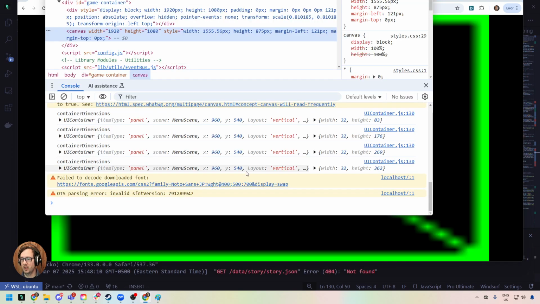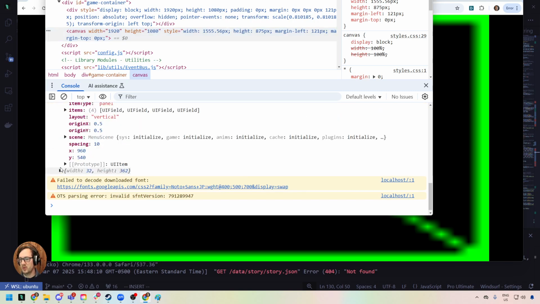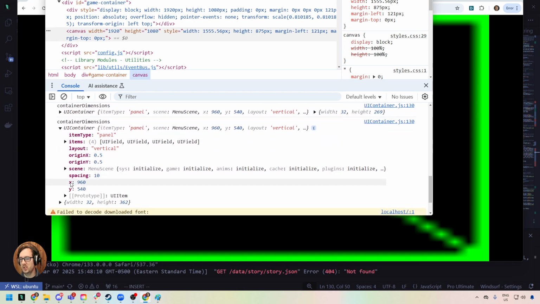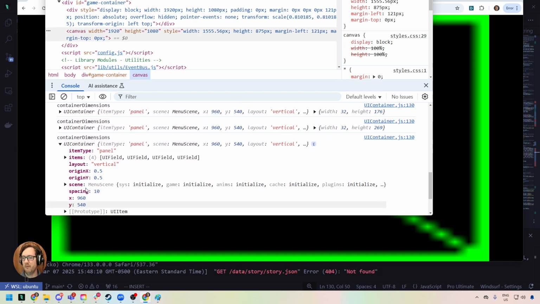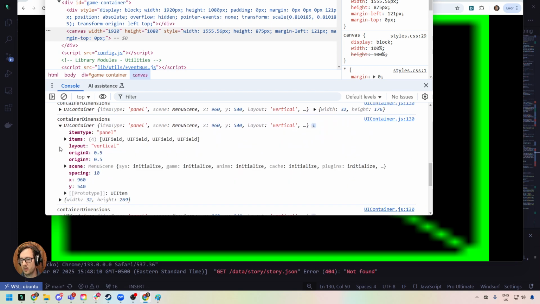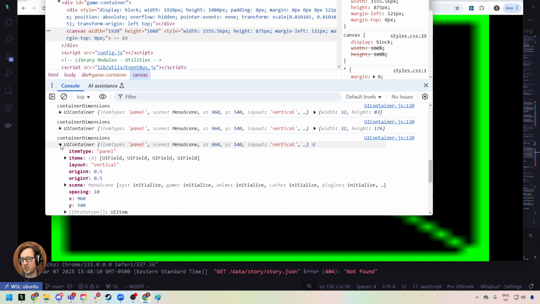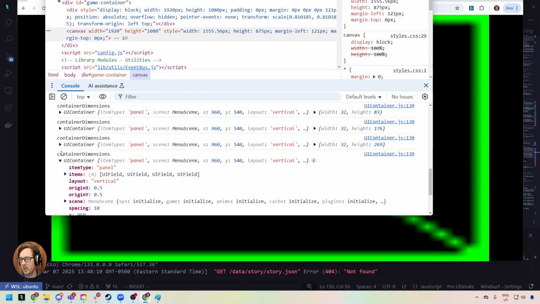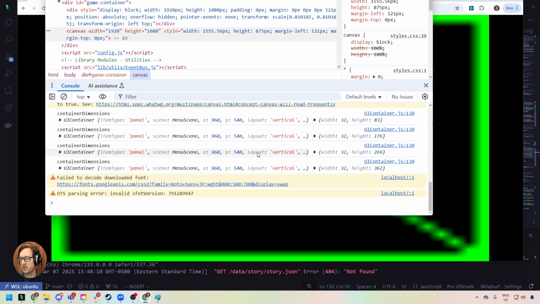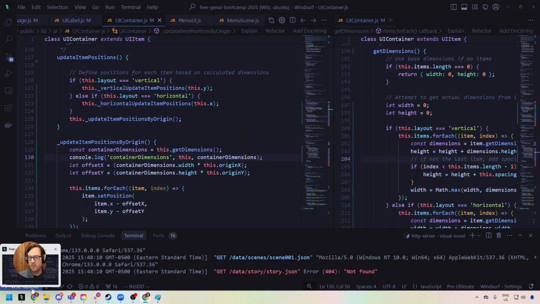We go over to here, and here it says UI container. And so we're getting back those things here. If we drop it down here, this is 960 by 540. That's fine. What's this one? 960 by 540. Same object every time. But how can it be a different height each time unless it's iteratively calling and updating each time? Maybe because when it sets the position, it actually calculates it each time. Let's go back over to here for a second.